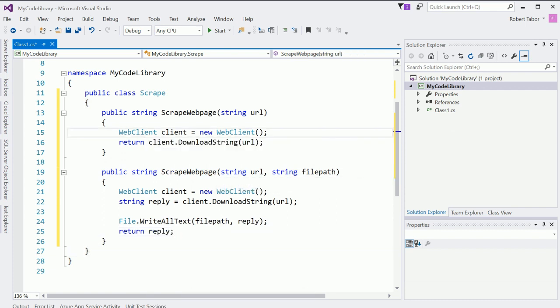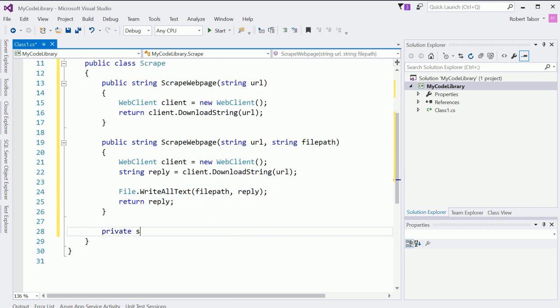Now, truth be told, this might be a good situation where I could actually take these lines of code and create a private helper method out of them, and maybe that's a good idea. Let's do that right now. Private string get web page. All right, and we'll pass in the URL.